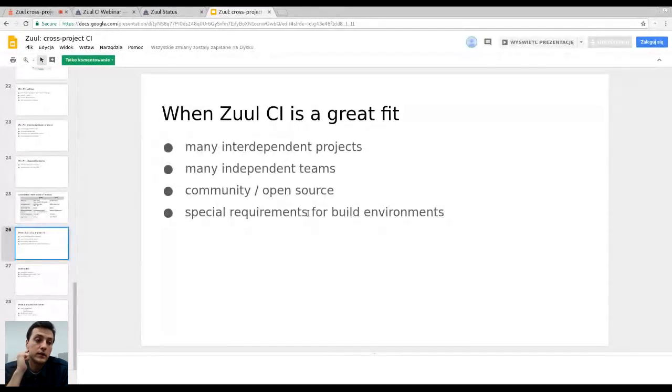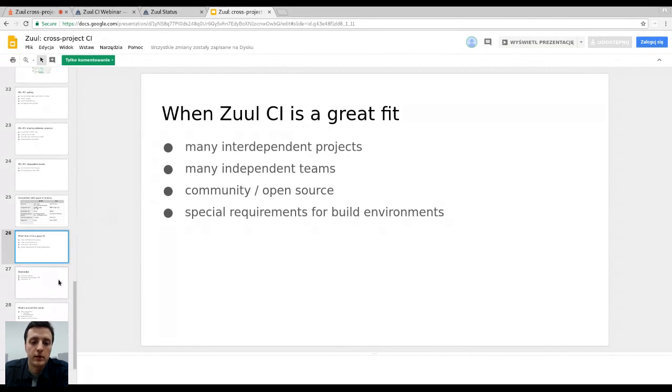For example, Circle CI already has a virtual machine type node, but it can only run their own distribution of Linux. There is only one version of the virtual machine image. So Zuul here is on-premise, but it can give you a very big flexibility in terms of the machines that run your jobs.